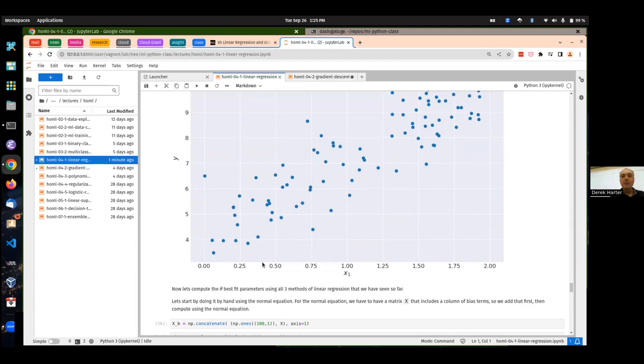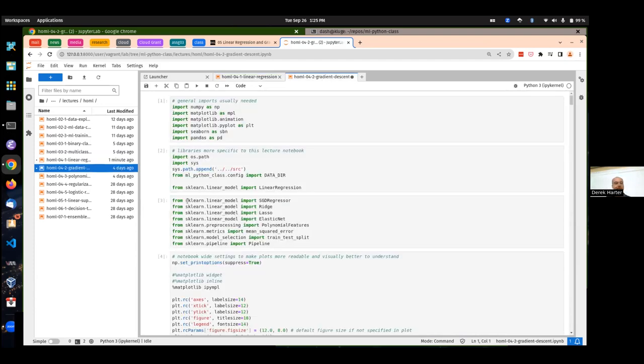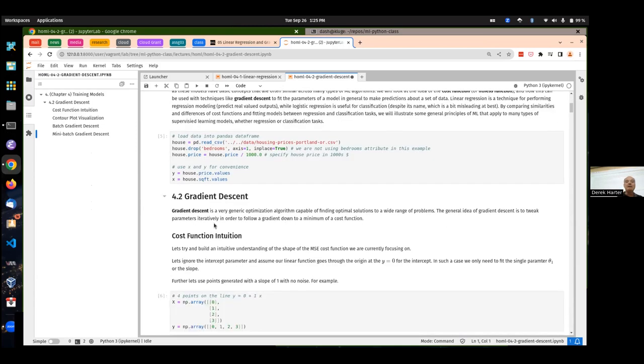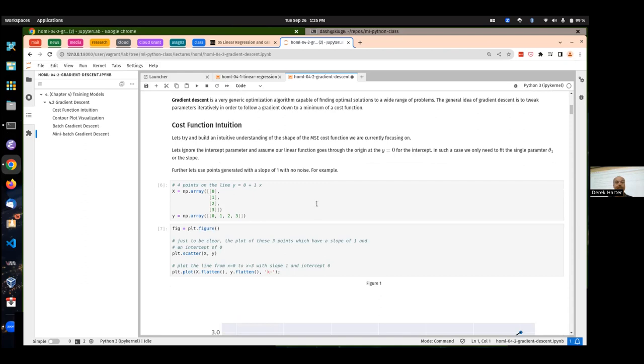But what we normally use is an alternative method, a generic optimization method called gradient descent. So this method will allow us to figure out what are the best parameters that will give us the minimum. It basically is minimizing that sum of the squared errors cost function that we just defined, right? So it's really helpful to build up an intuition of how this works here.